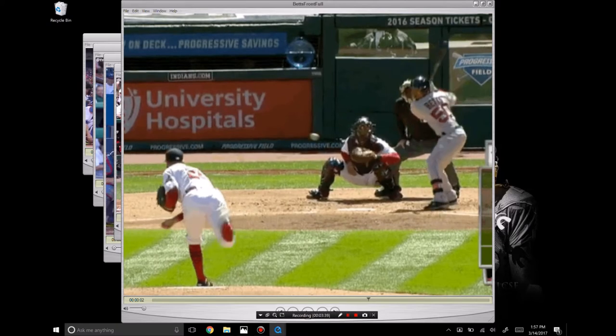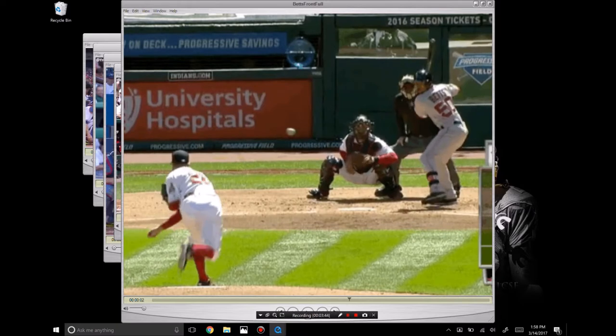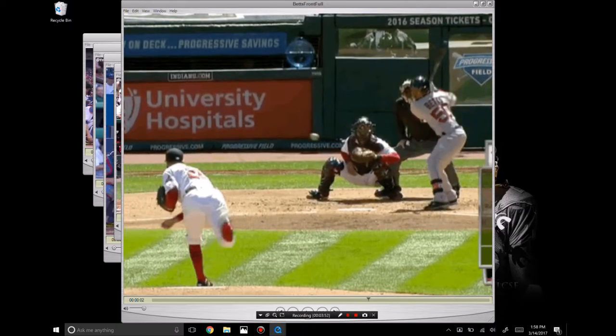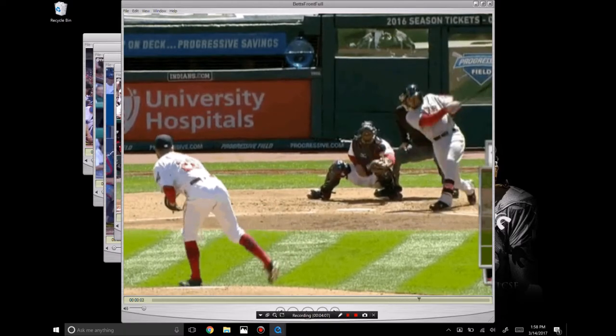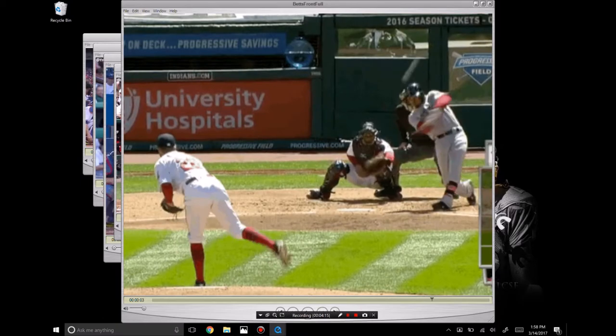Look at how much torque he's created, right? His front foot's falling, falling, falling, and you see his back elbow pull back at the same time, right? Barrel gets up, and from here, watch the back elbow. Pull back, pull back, pull back, right? Think about how much stretch and torque is happening on the back half of his body as he kind of settles into this swing here. The lower body's really pulling the bat around. This is really, really nice. This is how you create power as a smaller guy, or at any size for that matter. Takes his pitch, middle in, drives it for a home run to left.